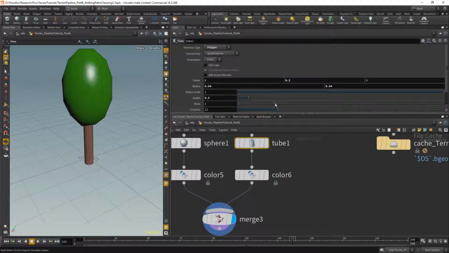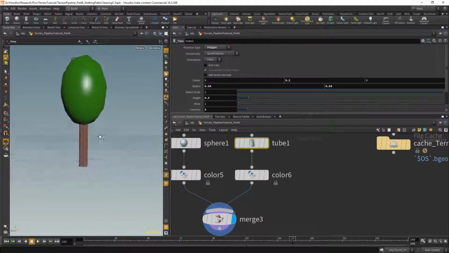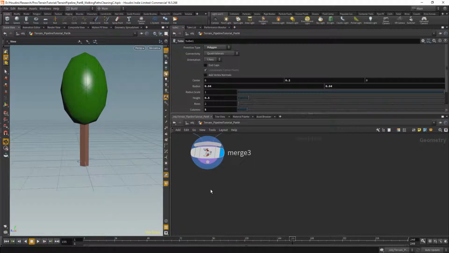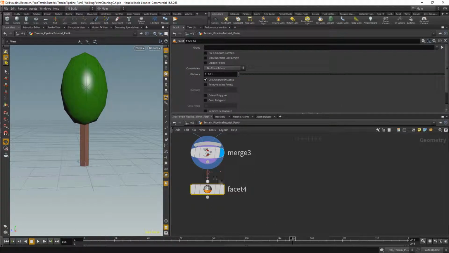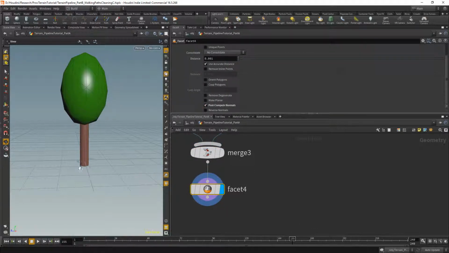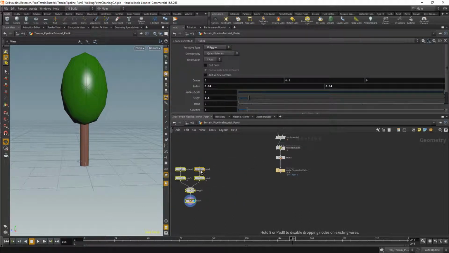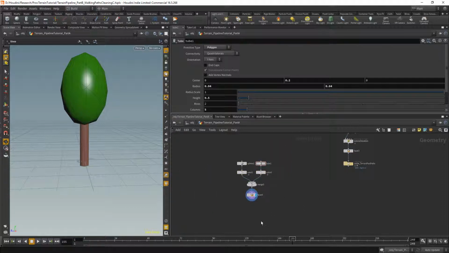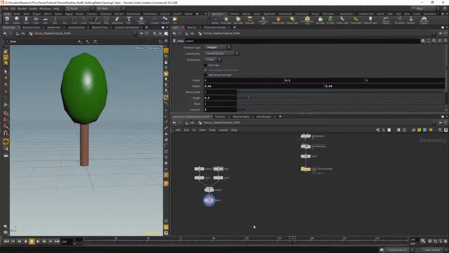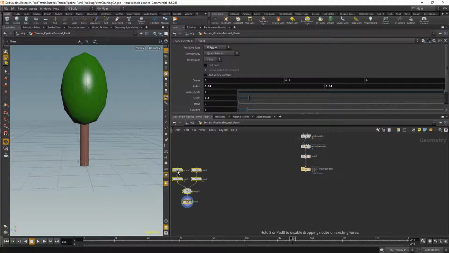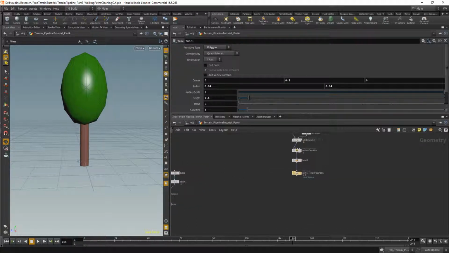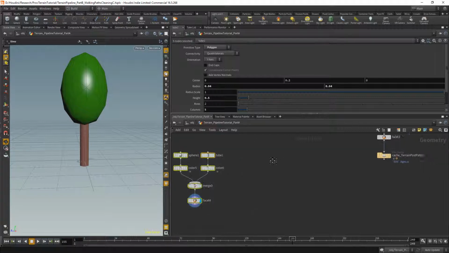Okay, let's simplify the geometry a little bit. That should be enough. Set facets up. There we go. And the next part will actually save these to disk and actually place them. But for now, I'm just going to continue by building a rock, I think. Oh wait, no, let's first do a pine tree as well.